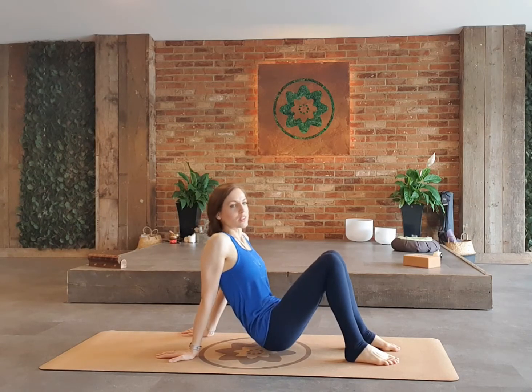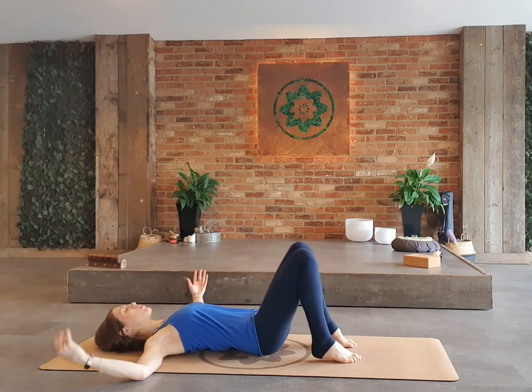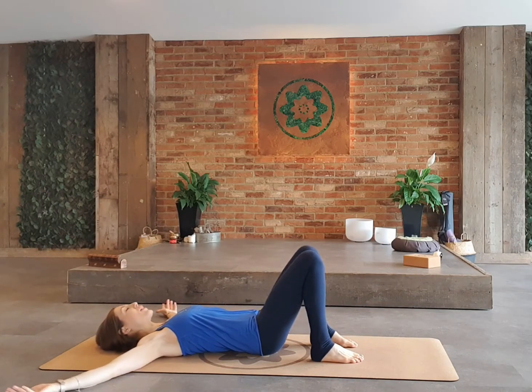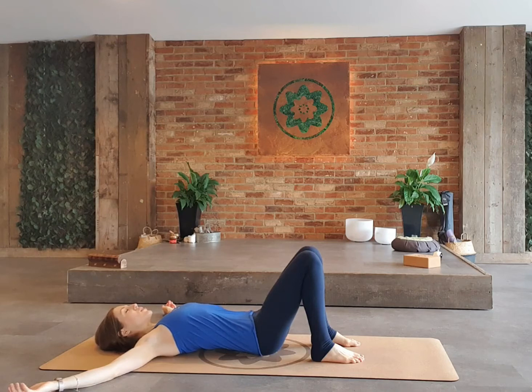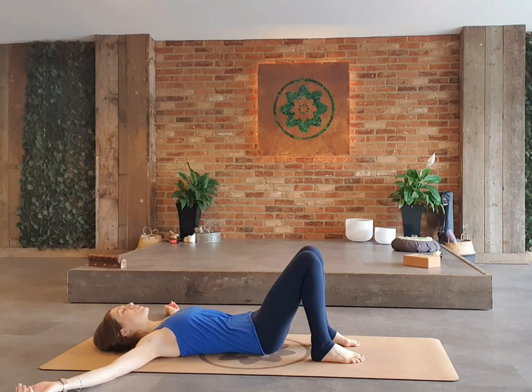Sequence to do at home if you're short on time and just want to have a quick stretch, a little bit of movement. Come down onto your back, knees bent, feet to the floor, arms out to your sides along the ground. Just let your back settle into the mats. Just take a couple of deeper breaths, feeling the rise of the belly on the inhales and the fall as you exhale.